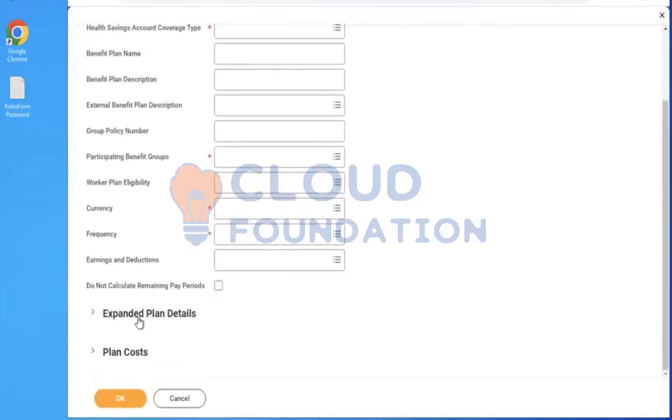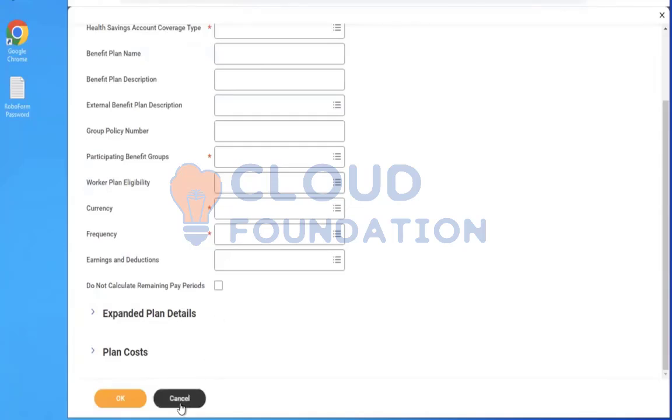Do not capture remaining pay periods. Okay, these details we have, sir. Please correct me if my understanding is wrong, because these two plans are applicable only for USA, which is called flexible spending account, HSA, FSA. Whatever the amount you mentioned, it will also check the number of pay periods in the payroll, how many pay periods need to be completed per annum. Based on that, it will allow.